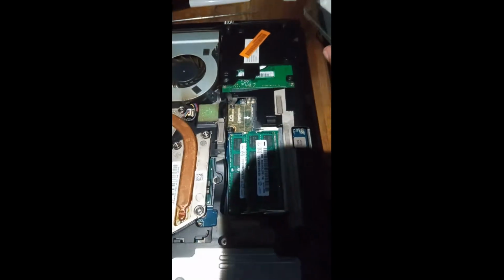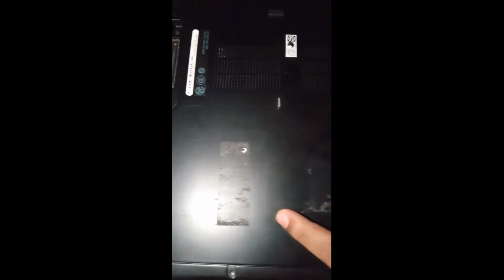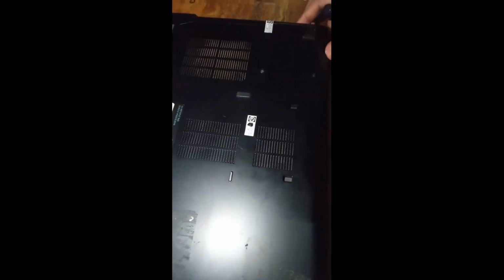Twelfth, go to the BIOS to check your new RAM. Thirteenth, then click Exit.